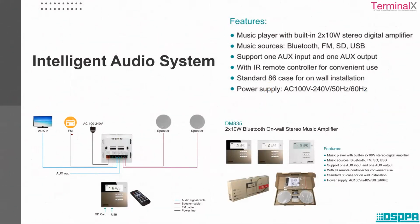Okay, so let's move on to some new areas, like the intelligent audio system. A pretty straightforward device, you can say. It's a kind of stereo amplifier that is mounted on your wall, and you can control it via your remote. There are two auxiliary inputs, an FM input, and an auxiliary output, and there are two speakers connected here. You can mount it on the wall and have your music and FM selection through the remote.